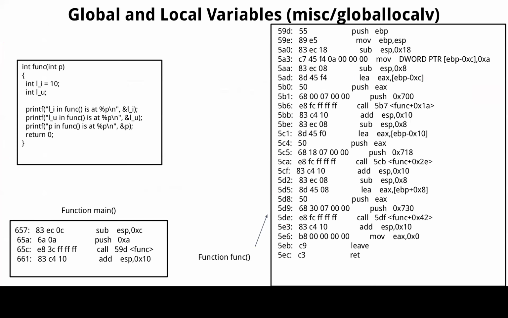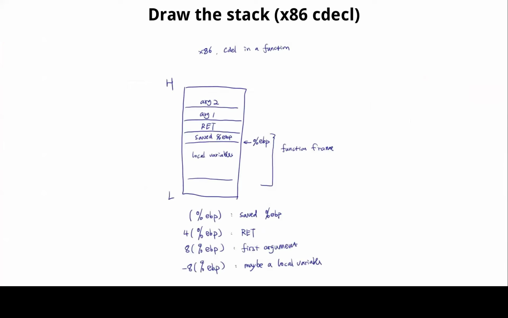So we already looked at this example. So for 32-bit, this is what our stack looks like. When we enter a function for the first time, the very first instruction we're about to execute of that function, this is what the stack looks like. Actually, we will have the return address there, because the call instruction will push the return address onto the stack, right? Now after that, we're going to push EBP. So we have saved the EBP here. We have local variables, and the EBP points to the saved EBP.